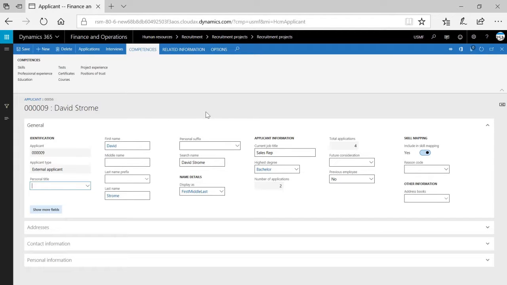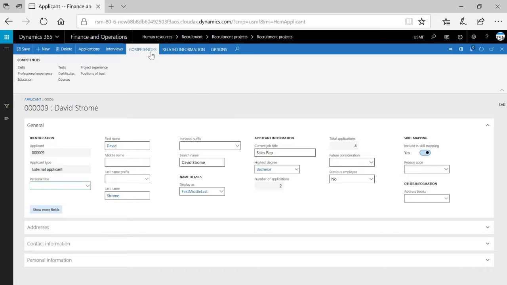And then on the applicant details form, you'll see that there's additional information that we can provide. Looking at the FAST tabs, we have a general tab as well as FAST tabs for addresses, contact information, and personal information. And then in the action pane, we also have two tabs.